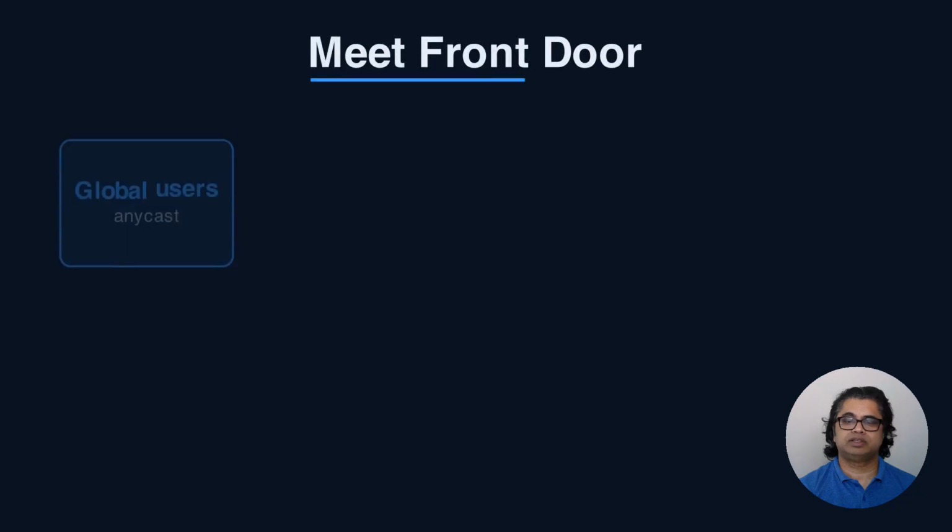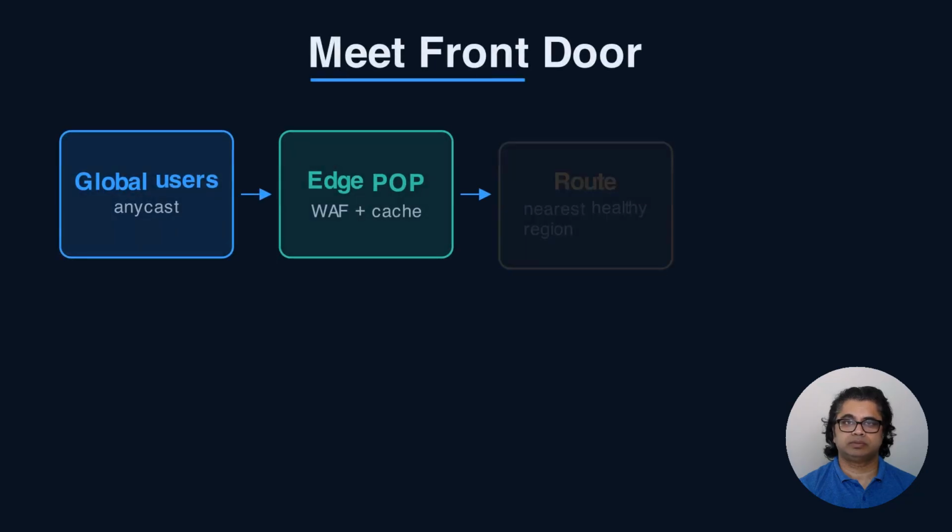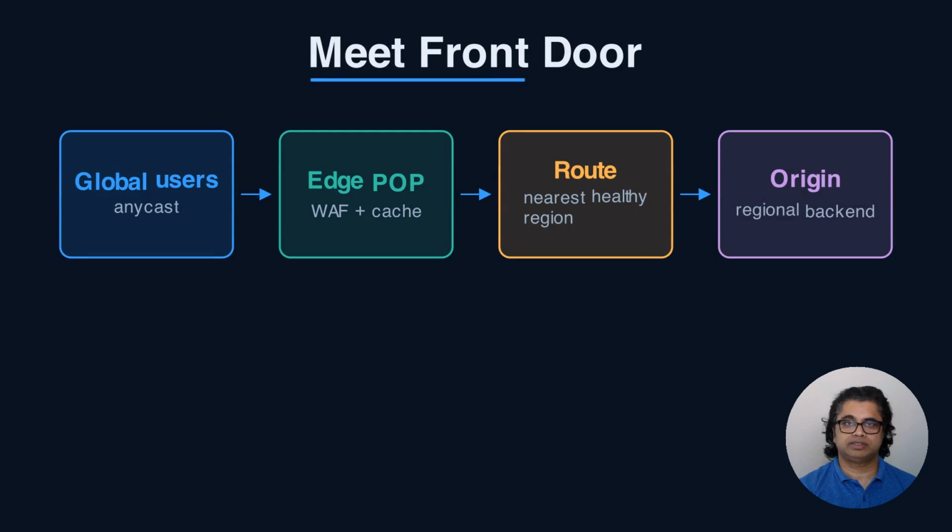Azure Front Door is the close alternative, and it's where people get confused. Front Door is a global service that runs at Microsoft's edge points of presence around the world. It does anycast routing, so users hit the nearest edge, plus content caching like a content delivery network, TLS termination at the edge, and latency-based or priority-based routing across regions.